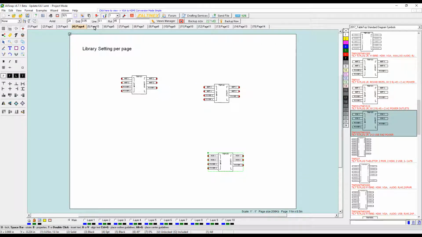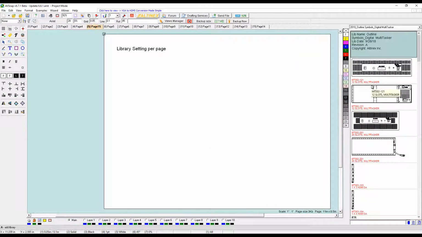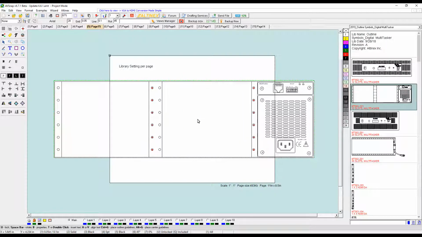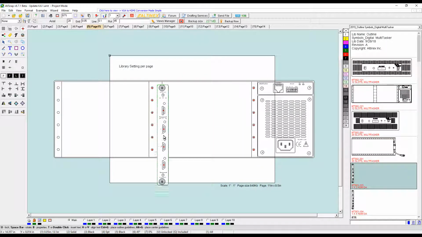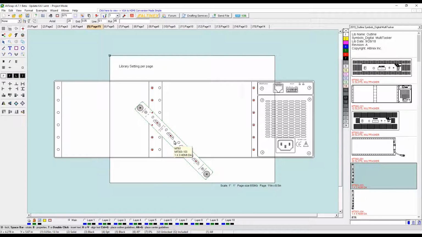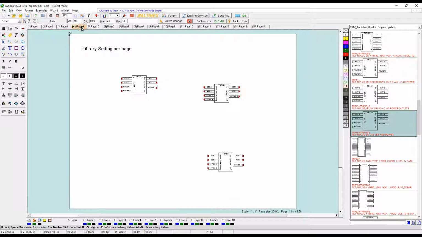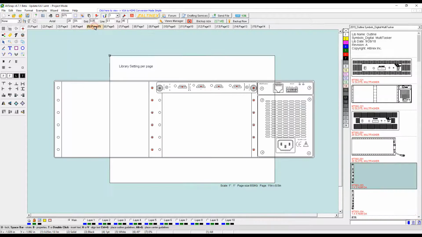If I go to the next page, as you can see, I can select a different library and it will automatically switch to this library. So in this case, I selected the outline library, so I can put the particular product, a multitasker, on the page and move the components on this page and align them together. So the point of this change is to have a different library opening depending on which page you're in.